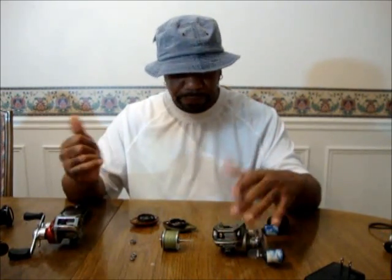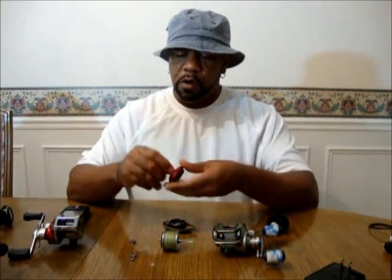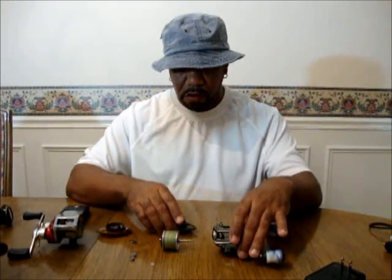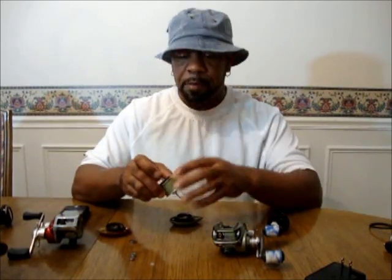Basically on your low profiles, you're going to have magnetics or centrifugal. Your magnetics, like this job, and I'm going to zoom in on the second part and show you exactly what I'm talking about. Your magnetics are the ones where you have to dial on at zero to ten usually — zero being off, ten being set on the highest. Your centrifugals are the ones that you're going to see on your actual spool. Different types. There's a Pflueger — they've got little spring-loaded action type ones. On the Corrados and some of the other reels, they'll have what I call the top hat ones, where you pull the pins on or off. Pushing them in turns them off, pushing them out turns them on.